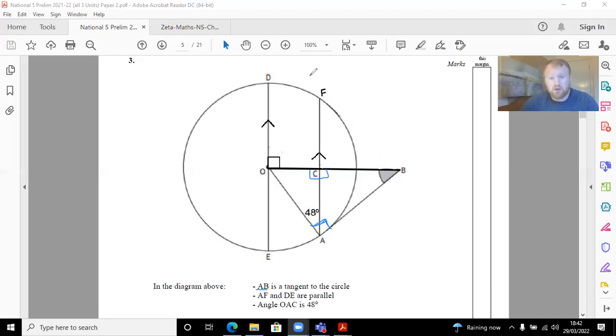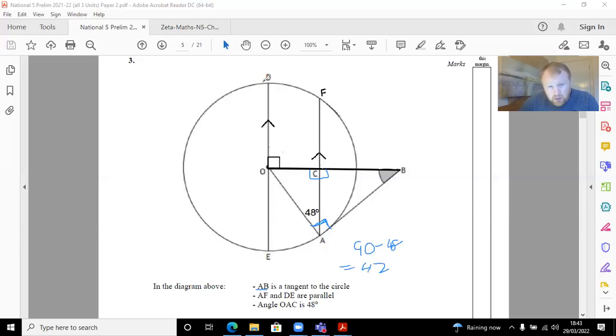I'll tell you in 2 seconds. Okay, that's one of the rules. So that radius where it meets the tangent creates a 90 degree angle. That allows us to take that, I think it was 42. I don't know why I've got an old paper here, but we'll just keep it at 48. It's the same process. That allows us to take that angle, that 48, and do 90 minus 48 to equal 42.